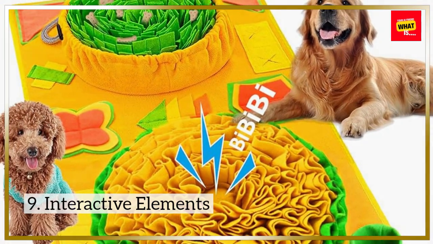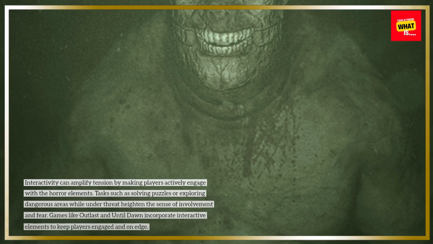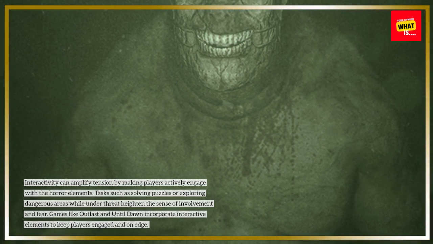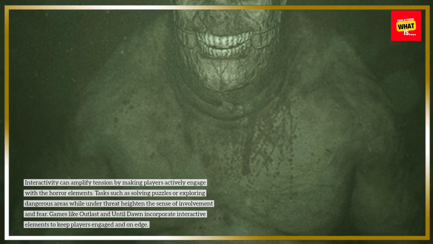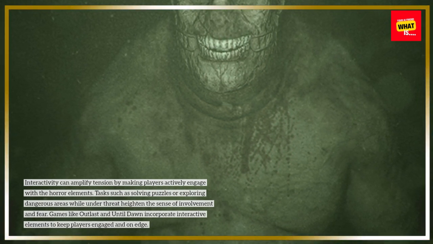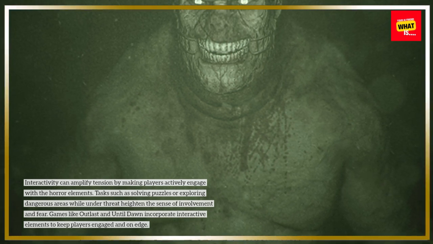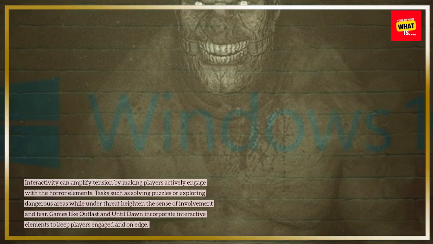9. Interactive elements. Interactivity can amplify tension by making players actively engage with the horror elements. Tasks such as solving puzzles or exploring dangerous areas while under threat heighten the sense of involvement and fear. Games like Outlast and Until Dawn incorporate interactive elements to keep players engaged and on edge.